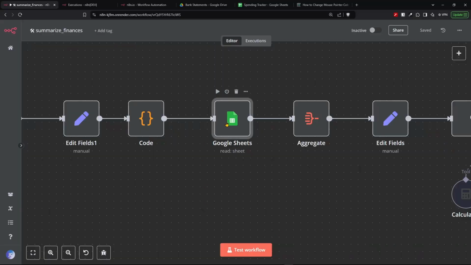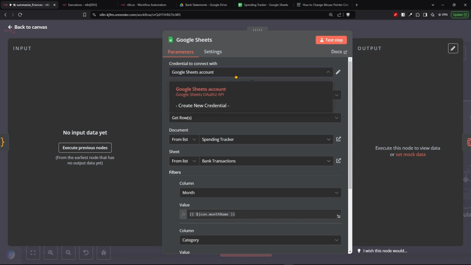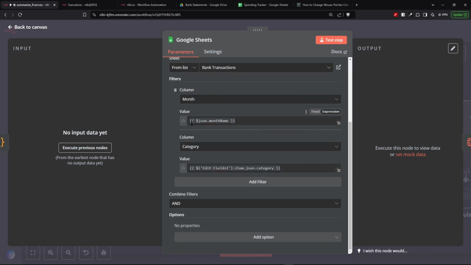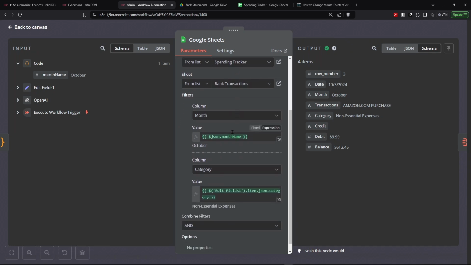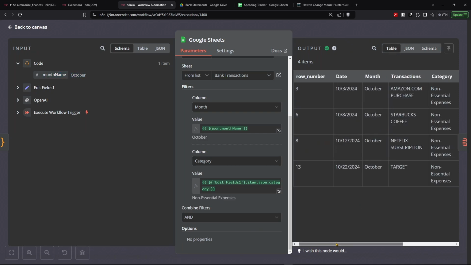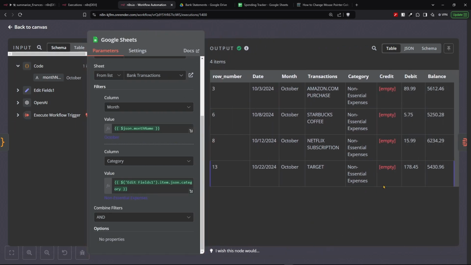Once we have our data correctly formatted, we then create the next node, which is a Google Sheets action node that will allow us to query the transactions database by filtering the record based on the specified month name value and the category value from our previous nodes. This will return only the transactions that fall within the month period specified and the category tagging of certain transactions, whether it's non-essential expenses, essential, and so on. This Google Sheets Get Rows action node will then return us all the transactions based on the filters that the user specified for the report or summary intended to be reported by our AI accountant Ada.